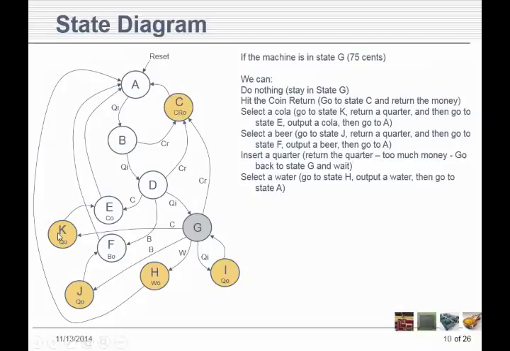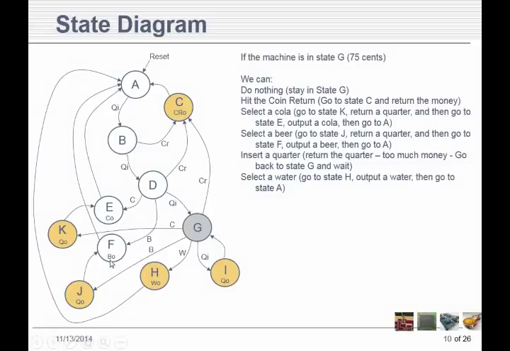So this is real similar to that thing I was telling you about earlier where we have 2 dimes or 2 nickels that it could output. There we got something where we have to output 2 things at one time, and we're actually going to have to take 2 cycles to do that. If we're in G and we say beer, we'll go down to quarter out and then beer out.